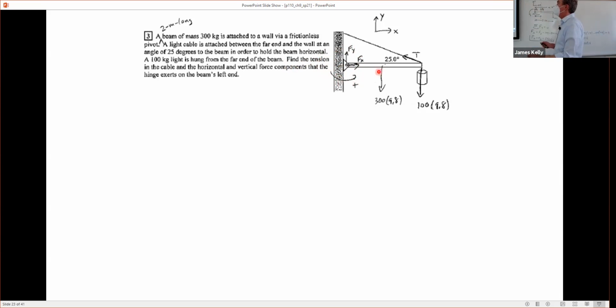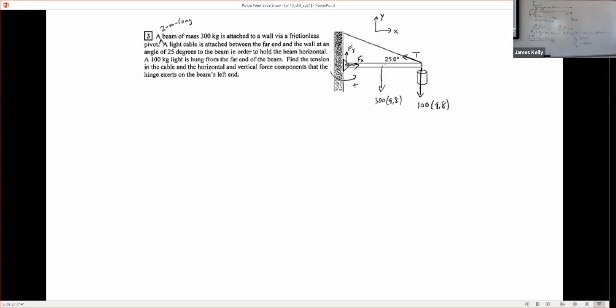And you'll actually find out that the sum of the torques equals 0 is a really simple equation, because what's the moment arm for the force component Fx, if I choose my axis of rotation to be there? It's 0, because it's going right through the axis. Same thing with Fy. So neither Fx nor Fy is exerting any torque on the beam, right? Pushing out on the beam doesn't try to make it rotate. Pushing up on the beam at this location isn't trying to make it rotate around that point. So their torques are going to be 0. And that means the only unknown force that's going to come into the torque equation is that T.